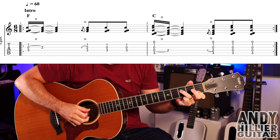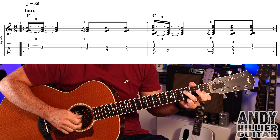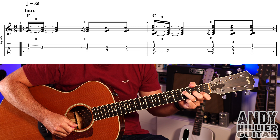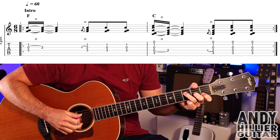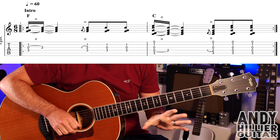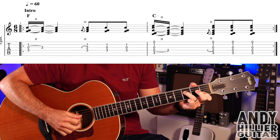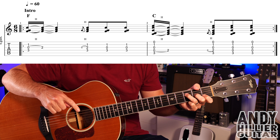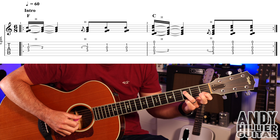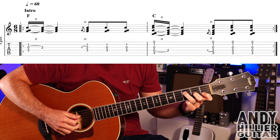So the intro sounds like this. To play that: first finger on B1, third finger on D3. I'm going to play the D3, the open G string, and the B1, then hammer your second finger onto G2. The song is in 6/8, so the feel goes one two three four five six. On the last two hits, take your second finger off and just play the D3, open G, and B1 twice. So bar one slowly.